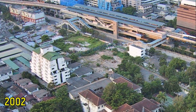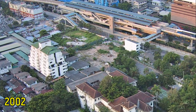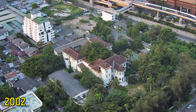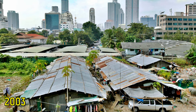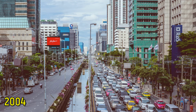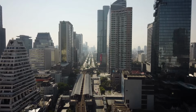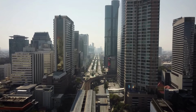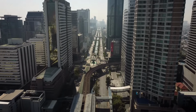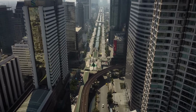The area around Chong Nonsi BTS station is Sathorn Square, and up until the SkyTrain opened in 1999, there wasn't actually a lot going on around here. I first came through here around 2002, and there were patches of wasteland on the corner behind me where the Sathorn Square Tower is, and then further along there was a slum community on the land where the Mahanakhon Tower was built. The financial district was more concentrated up on Sathorn Road, but as the years went by, more and more office towers sort of moved into this area, and it officially became Bangkok's Wall Street, with lots of Thai versions of Gordon Gekko walking around with their braces, Filofax and Motorola brick phones.